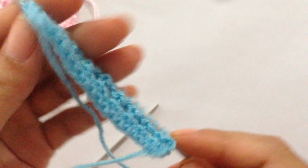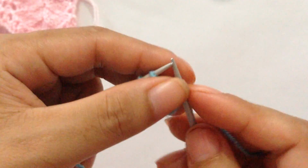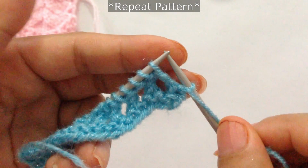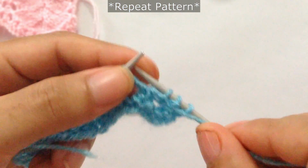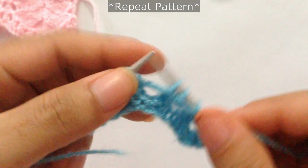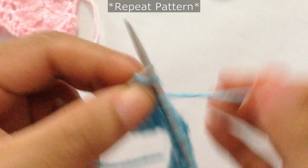So we have finished our row 1. Now for row 2, slip 1 as if to knit, right? And then we're going to start the repeat from here. So for row 2, for the repeat pattern, we're going to do purl 8, knit 1, purl 8, and knit 1, right? So purl 8, 1, 2, 3, 4, 5, 6, 7, 8, and knit 1.